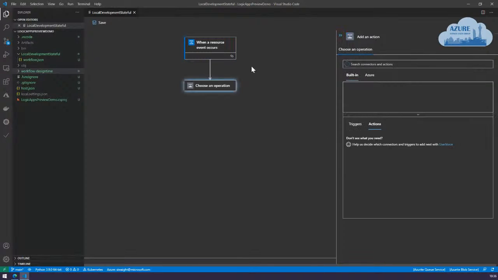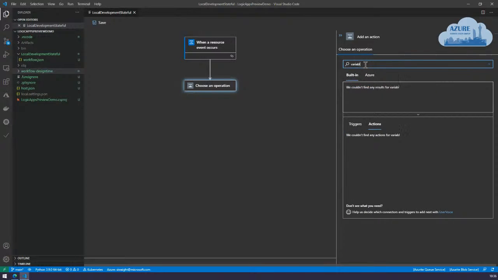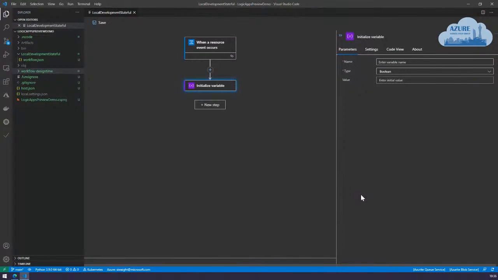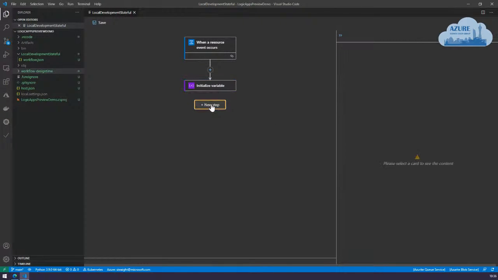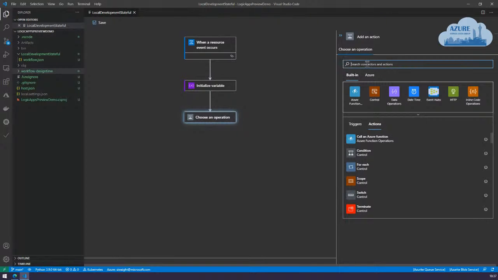And then I want to create a variable. I'm going to initialize a variable, call this new document, and it's going to be of type string. I'm going to choose an operation here.